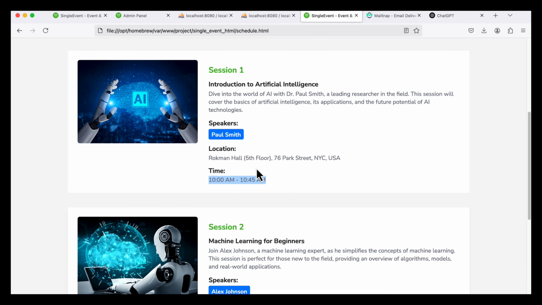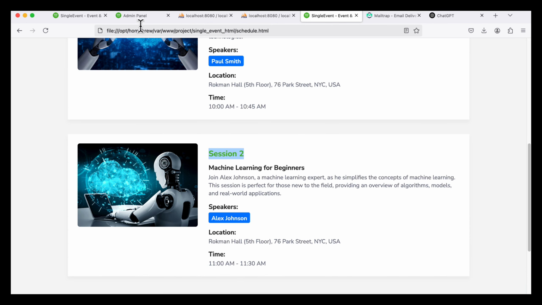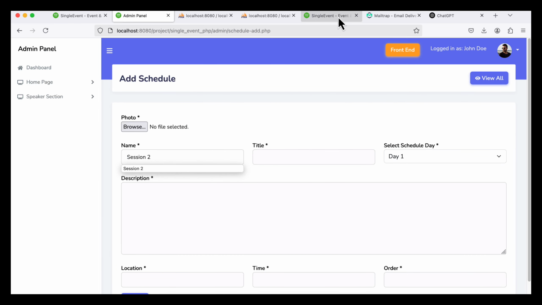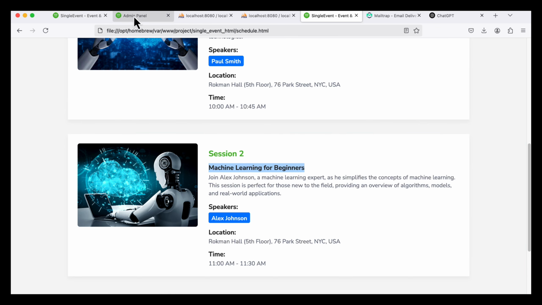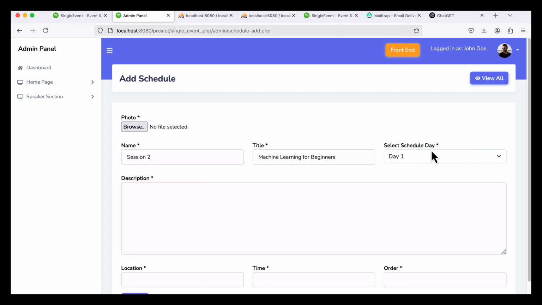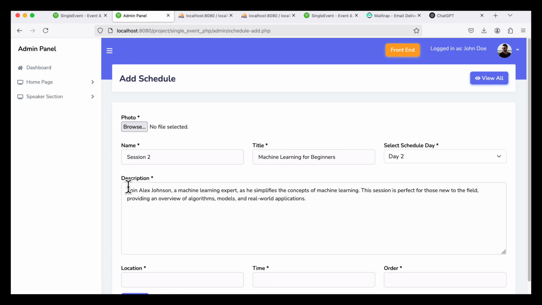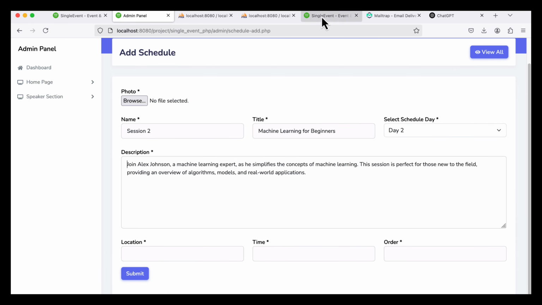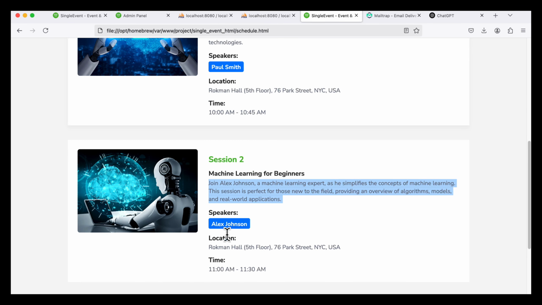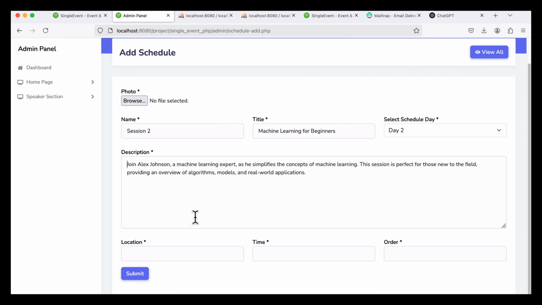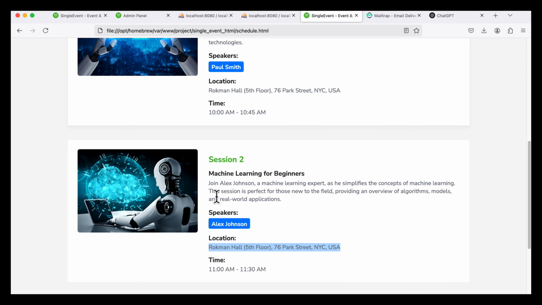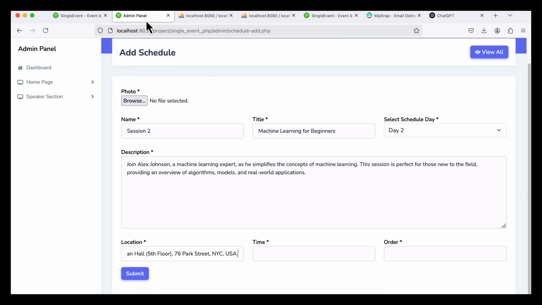Now I am going to add another one, that is session 2, and this is machine learning for beginners. So the title is this, under day 2, and here this is the description, so put it here, and the location will be this one, and here the time will be this one.